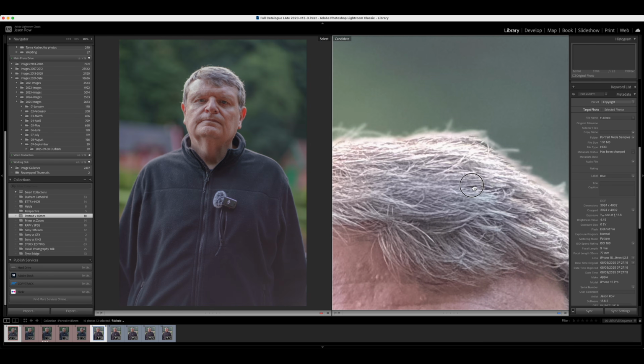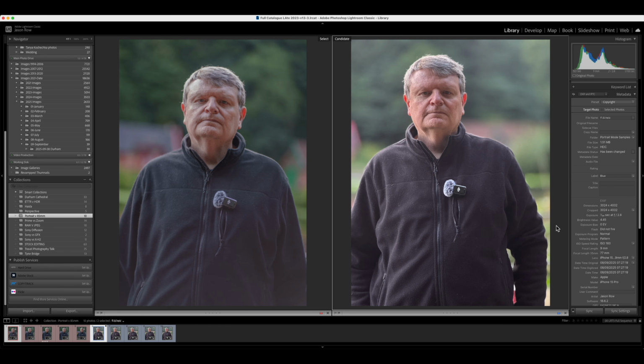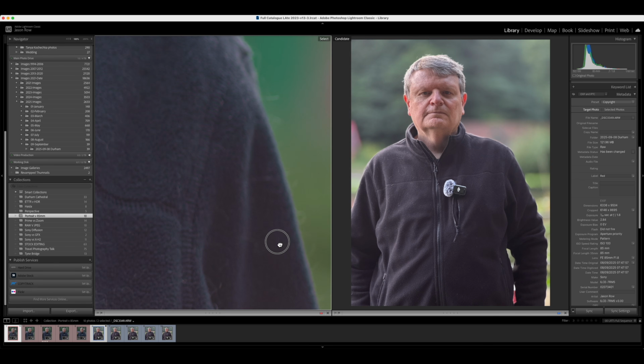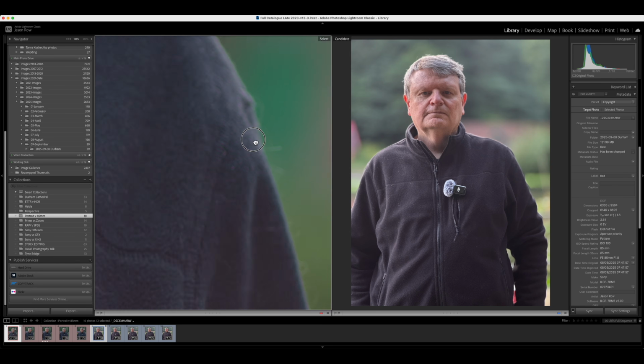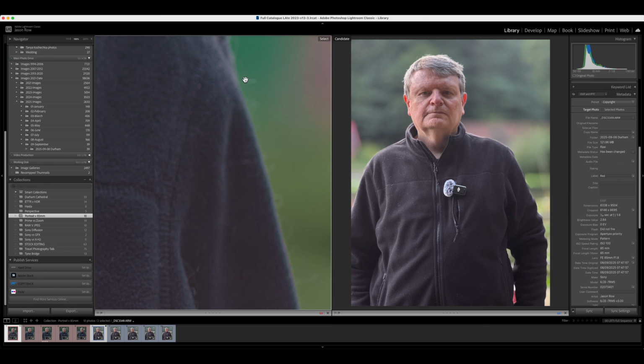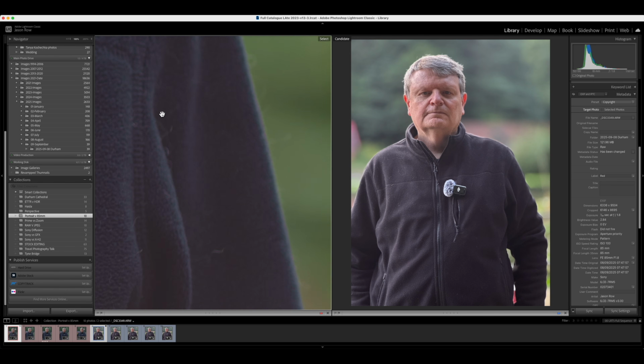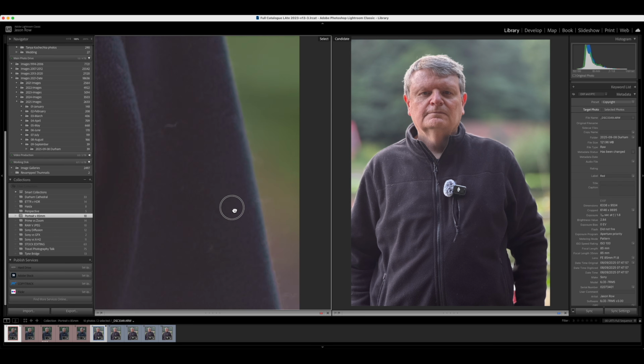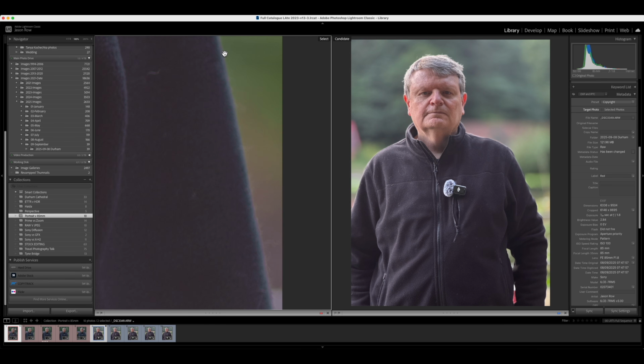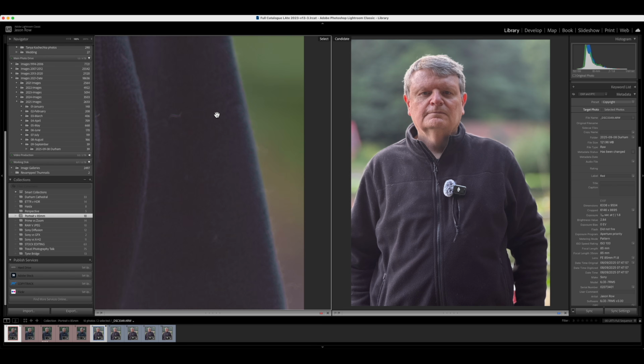So if we come back, I want to show you another little area which I noticed. We'll look down the side of my jacket here, and as you can see, I'm a cat owner, so I've got cat hairs all over my jacket, and you can still see them out of focus here. You can see them there, you can see around my arm here. But more importantly, I want you to have a look at the line of my jacket here. It's well defined, it's separated from the background, it's out of focus as you'd expect because it's behind my eye line at f1.8, but it's well defined.